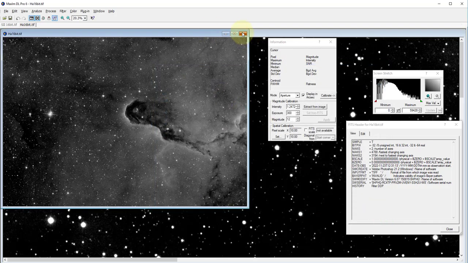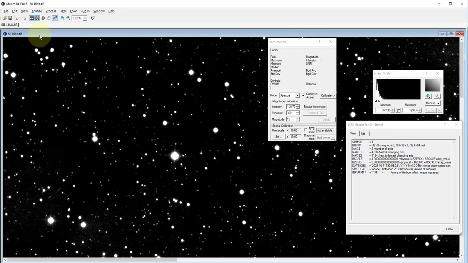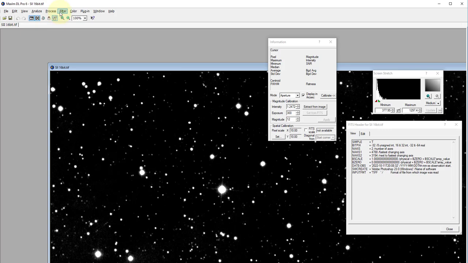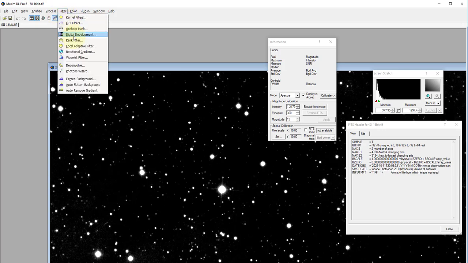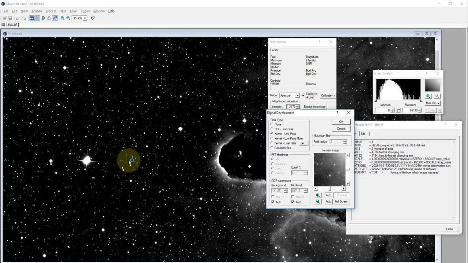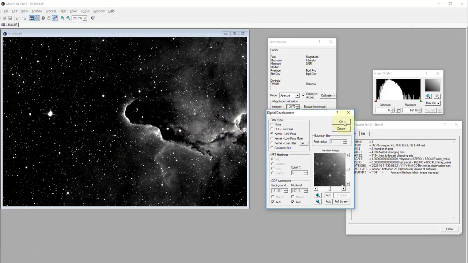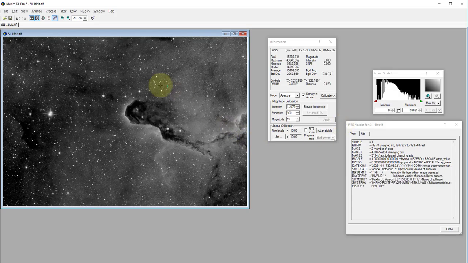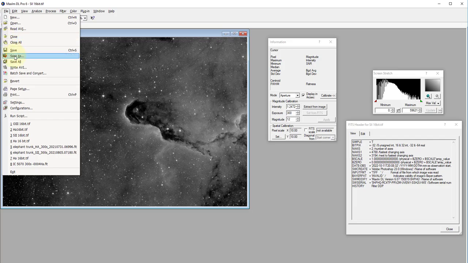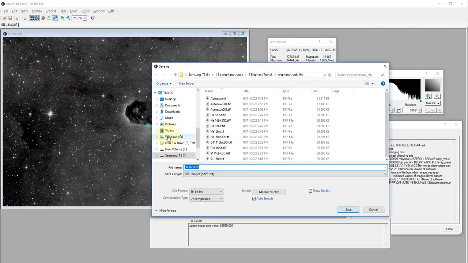And then I'm going to save the next one, which is the sulfur 2. I'm going to change the filter, so I'm going to say digitally develop this one too. And I'm going to say OK. And I can see the histogram is stretched from horizon to horizon. And I'm going to save it now. So again, I'll say save as. And this one will be saved as sulfur 2 16-bit digitally developed. And I'm done in Maxim-DL. I have to go back to Photoshop and finish the job.